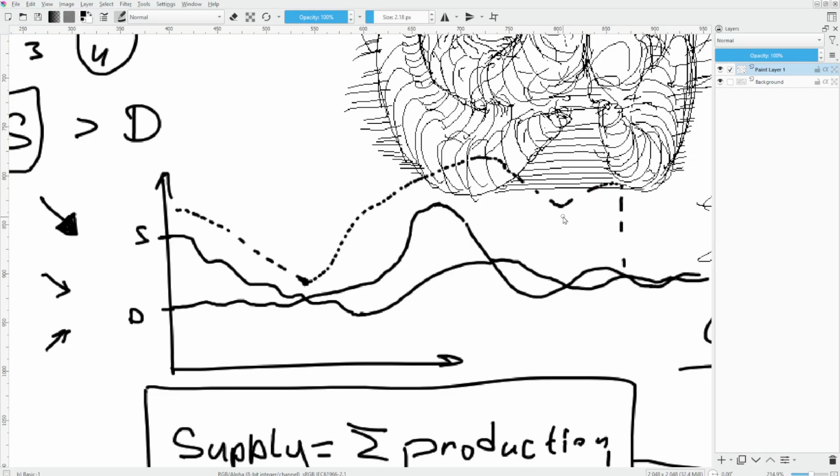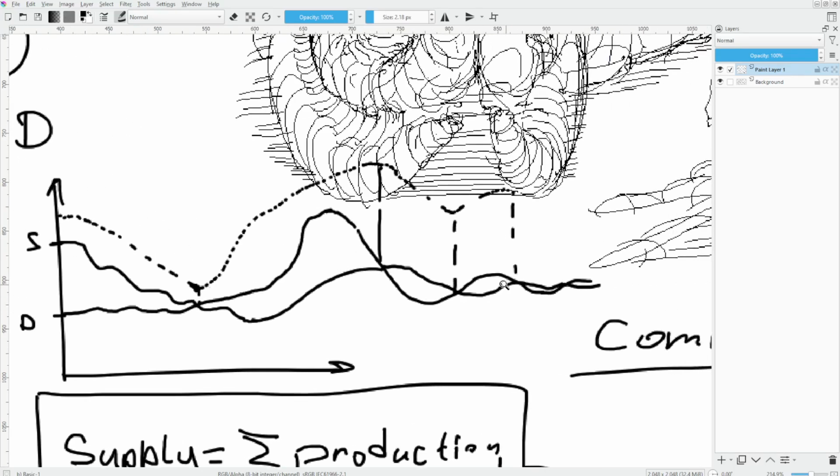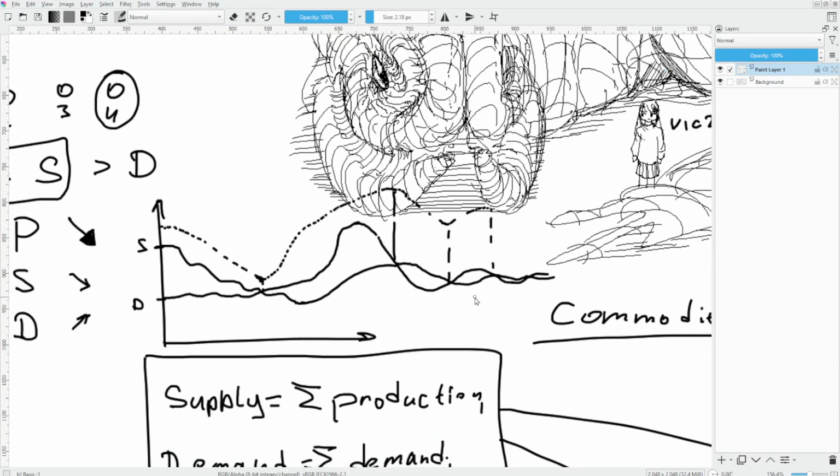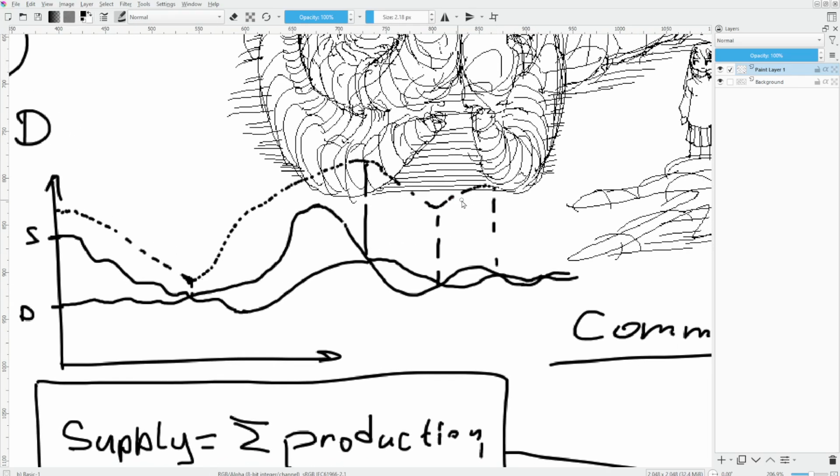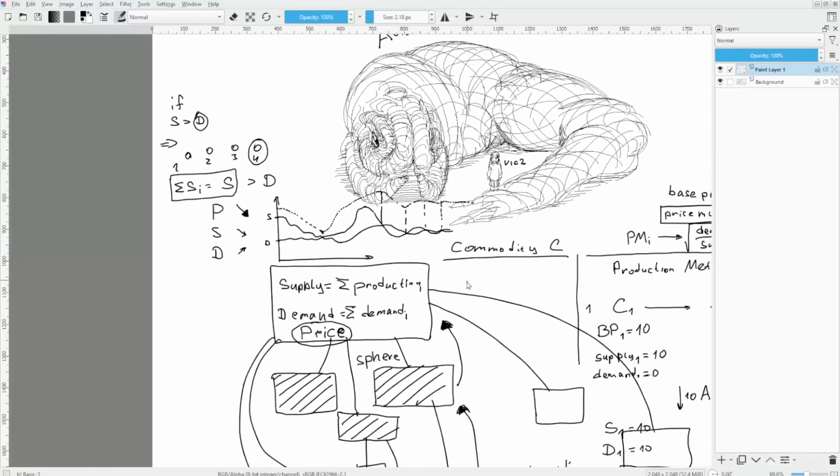Now, again and again. It should remind you about some mathematical notion, right? That if you consider a difference between supply and demand, it should be correlated with the derivative of the price, not with the price itself. So here we have price going down and up and down, and then it kind of stabilizes without any external disturbances.